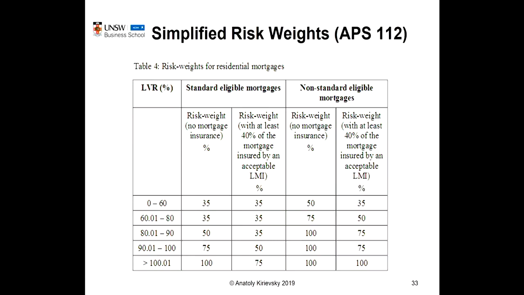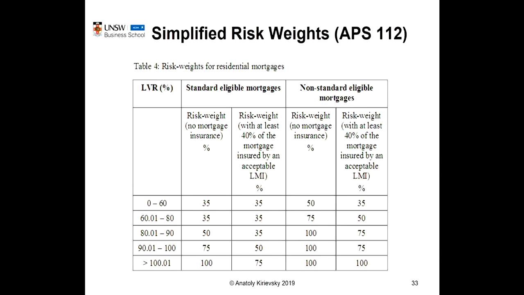So from a bank's perspective, they're saying, we can lend you up to 80%. And that will take you to 35% risk weight. But if you want to get more, we don't want this, we want then this. That's where you get an LMI. But you can see that up to 100%, your LMI will still be higher. So if you go above 90, up to 100, chances are this is where the bank will actually force you to pay more. They will say, we can lend you, but you will have to pay more. That's for the standard eligible mortgage.